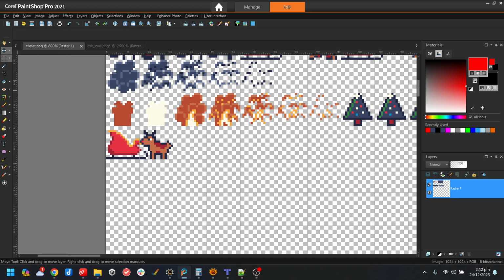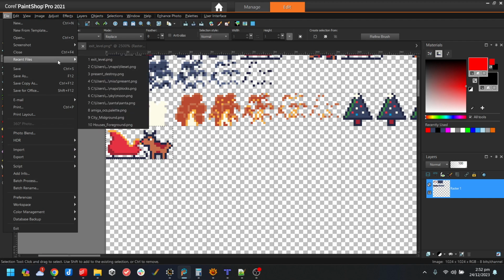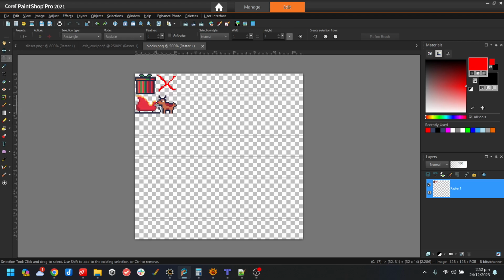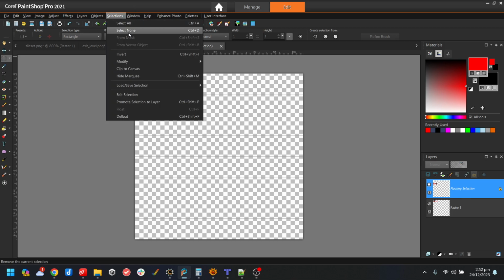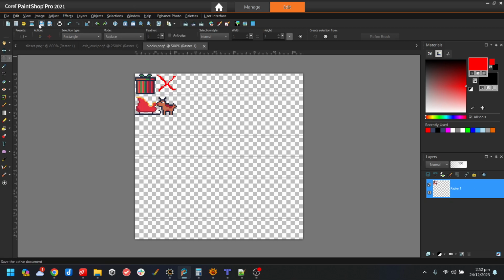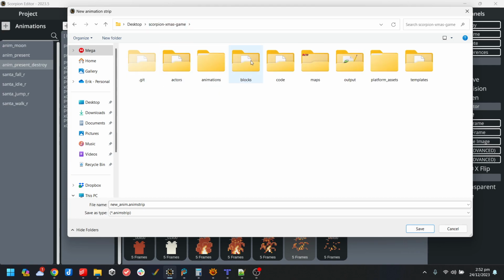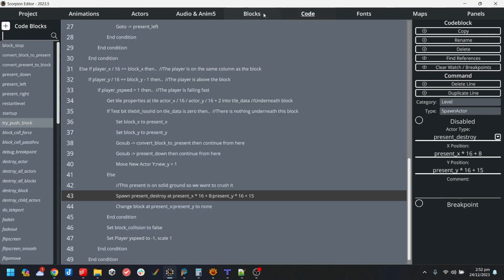Oh, actually, I should have put that in my block image so that it's with all the other blocks. So no, we're not going to create a new animation strip.